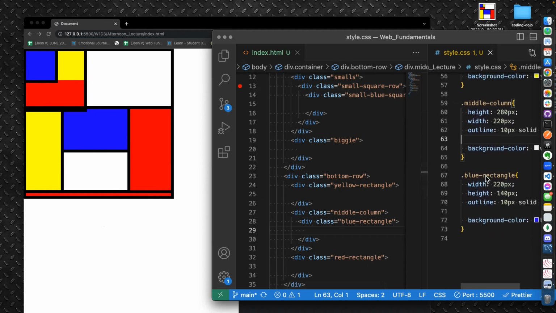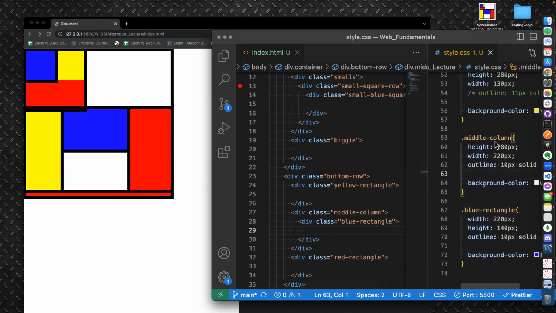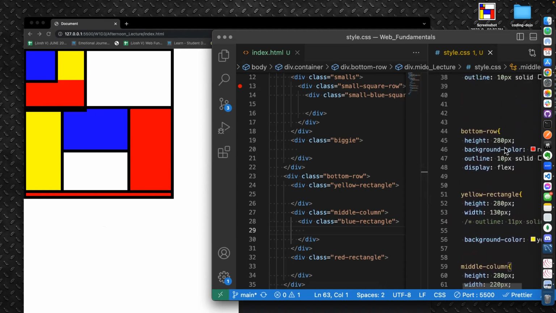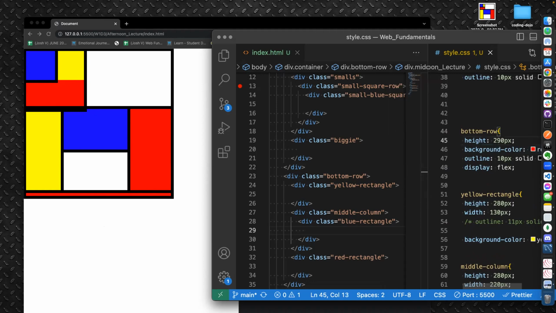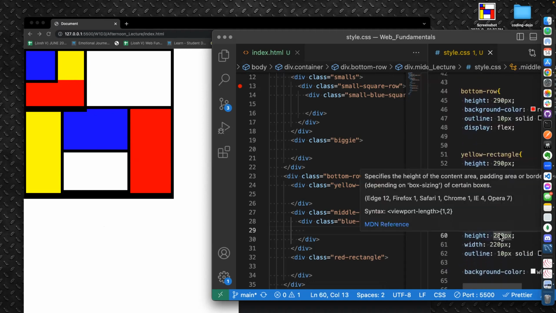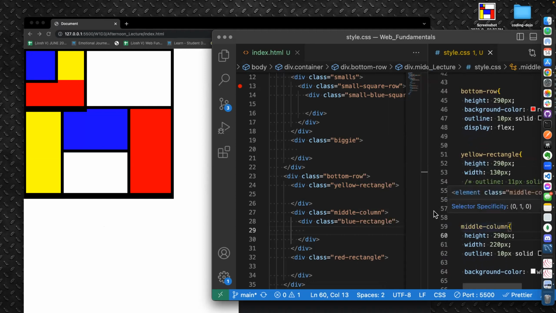Okay, so the height of the bottom row, let's increase the height to 290. Let's increase this to 290. Increase this to 290. Okay, that's looking a little better.